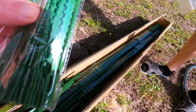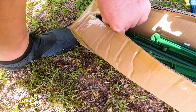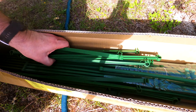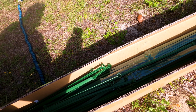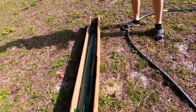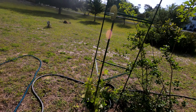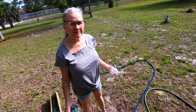Then there's some extra ties. There's another bag. Smaller clips. More cross beams. So you can get creative. I mean, seriously, you could create a whole lattice of just straight across. You don't have to go in a circle. You could just make a whole lattice straight across something if you wanted to. But I think it's gonna work for this. What do you think? Very nice.